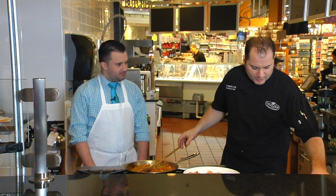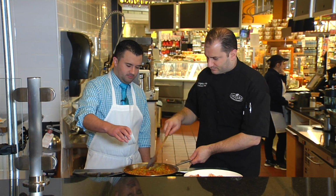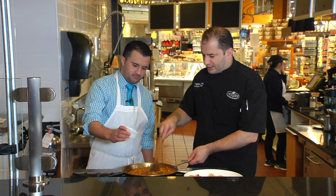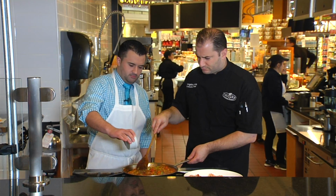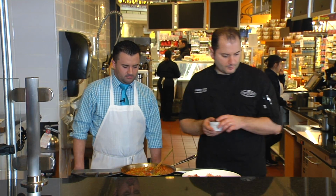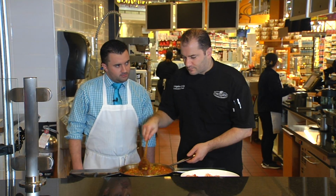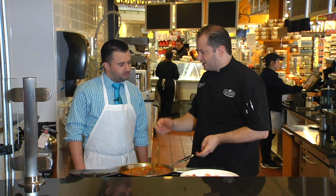So now we're gonna hit it with some capers, probably about half that, Nick, if you want to dump that in. It's got the brine in there too, so it's gonna add the salt to it. A little bit more. There you go. And so the capers will add that brininess, that saltiness to it.